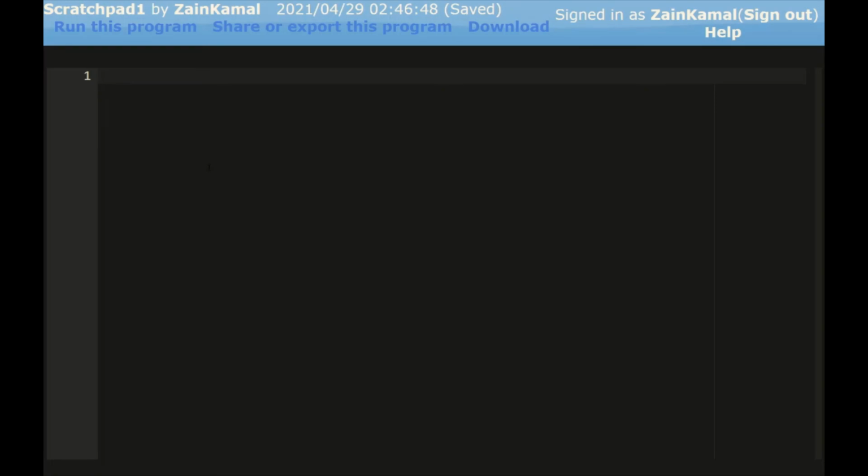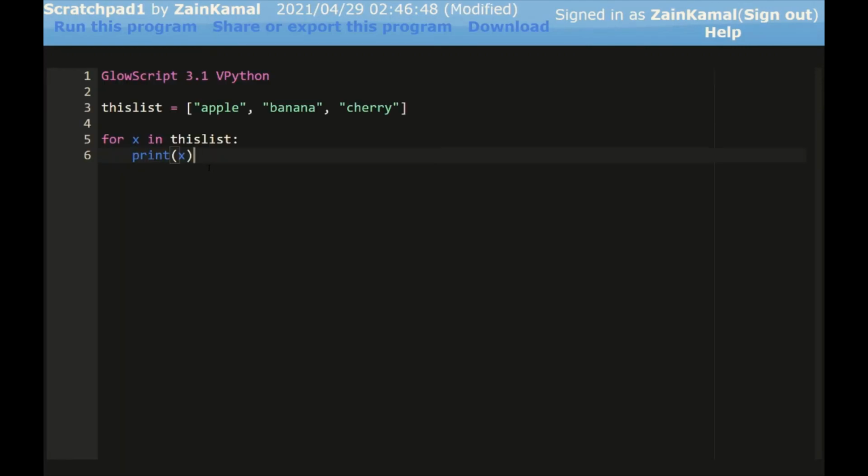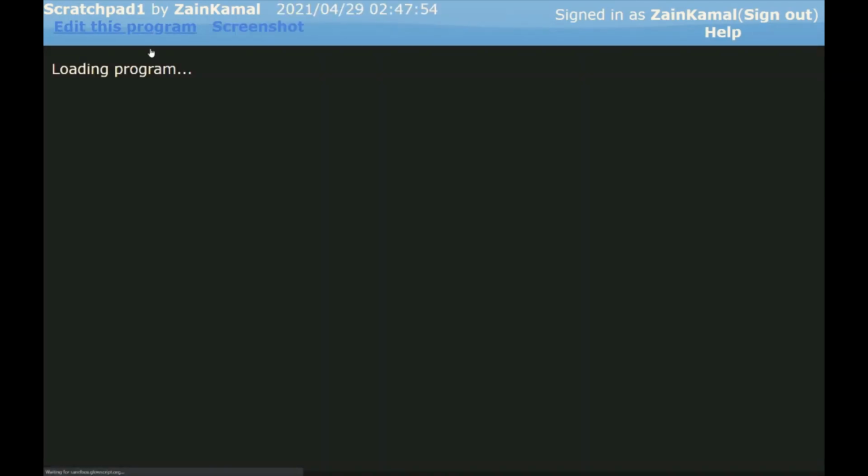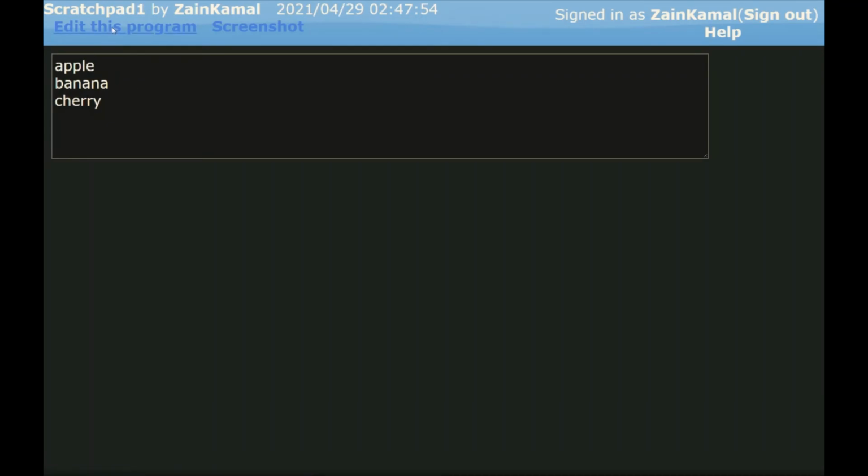One of the other strengths of using a list is that when we loop over them, it's a bit easier. If we wanted to loop over a list, this is a new type of loop that we haven't learned yet. It's called a for each loop. I'll just talk through roughly what it means. For x in this list, you can think of it as for each item, which we're going to denote as x, in this list, and then we're going to print that item. Just to show you what ends up printing, it should print every single item: apple, banana, cherry.